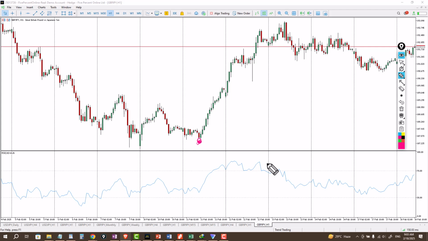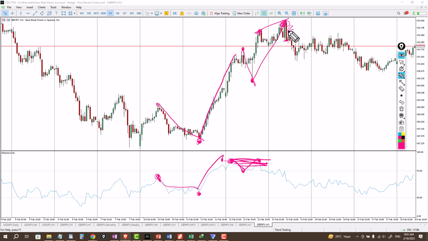So we've got divergence. Now, the aggressive trader, like I told you, when he sees something like this big bearish engulfing candlestick here, is just going to take a short trade here with a stop loss above this level, because if price was to break above this level, his trade setup would have been invalidated at that point. But he's going to be going for maybe a 1:2 risk to reward ratio, or whatever the case might be. But like I told you, the conservative trader is going to wait for the market structure to shift.